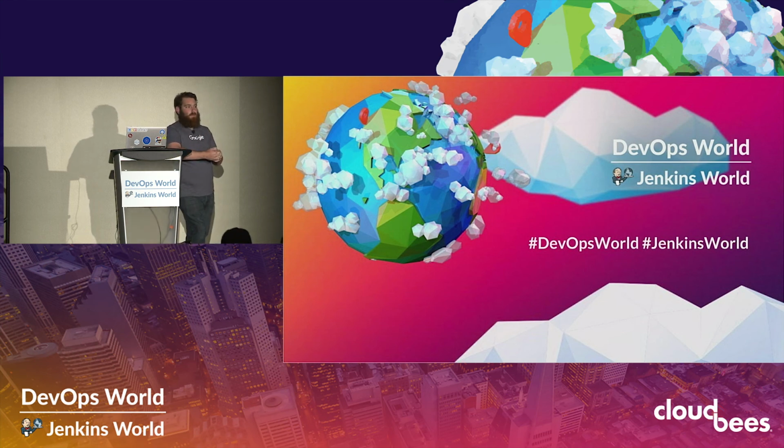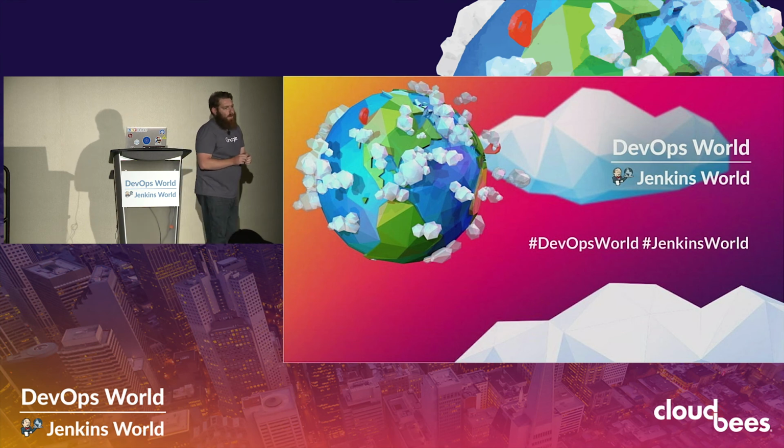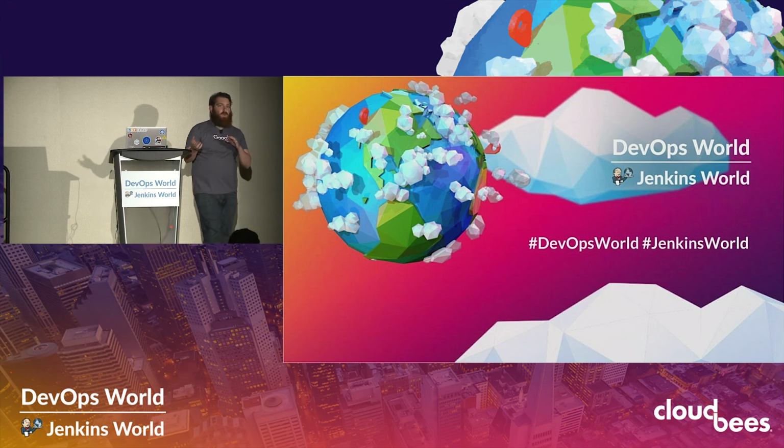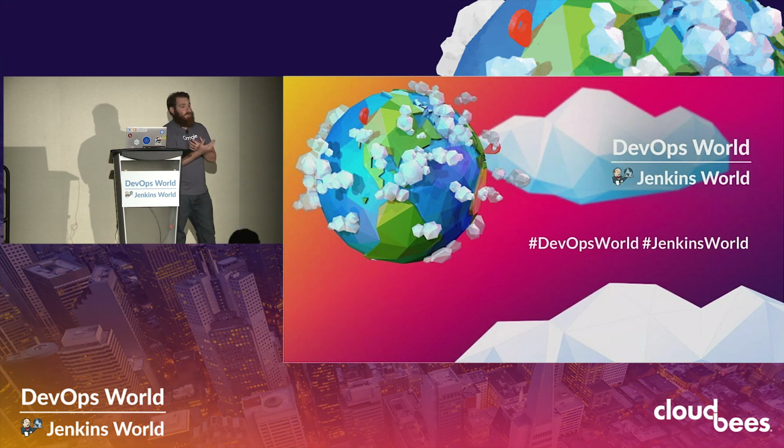Any other questions? Yeah. So we have the whole Google Cloud Build, right? And we have the Jenkins, and you can do the whole thing in the Cloud Build itself, right? So what are the pros and cons? So the question is, what are the pros and cons of Cloud Build versus Jenkins?